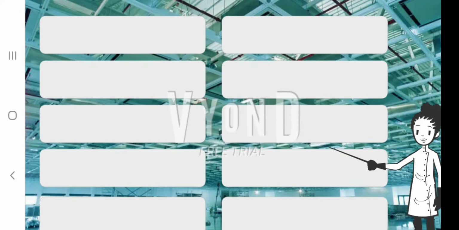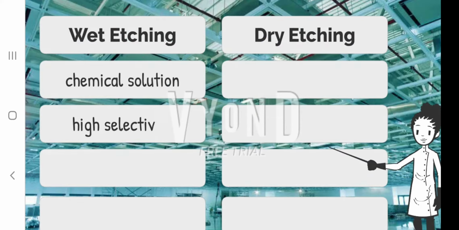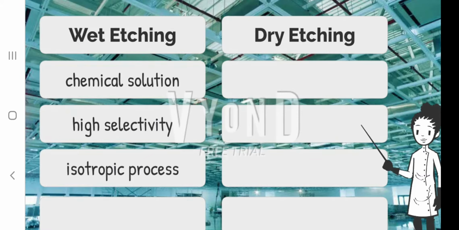What is the difference between wet etching and dry etching? Wet etching uses wet chemical solution and it has high selectivity and etching rate. It is an isotropic process, which means that the reaction is uniform in all directions and the etching chemicals may remove the substrate material that we do not intend to etch. Wet etching costs higher as the etching chemicals need to be constantly replaced to maintain the etching rate, and since its byproduct is chemical, the disposal cost is also high.